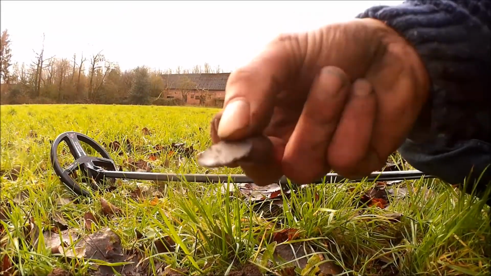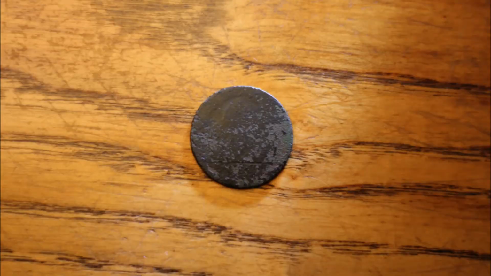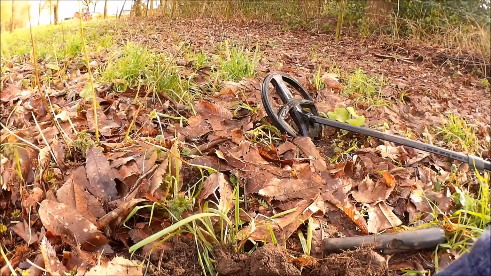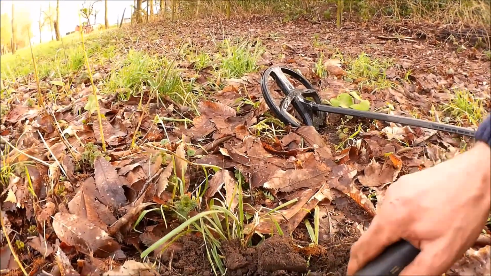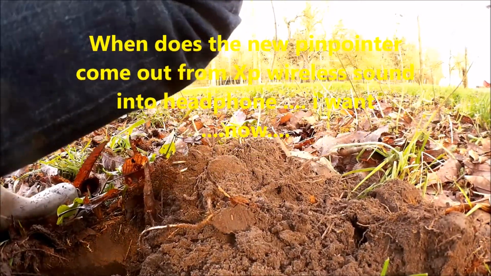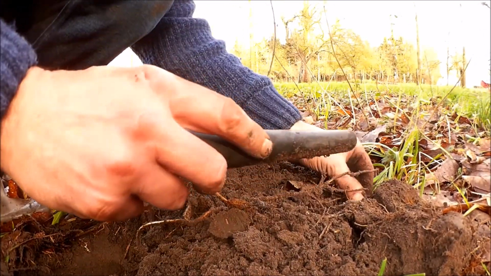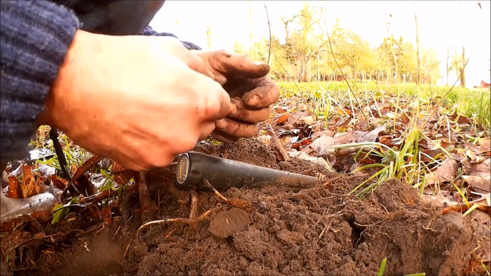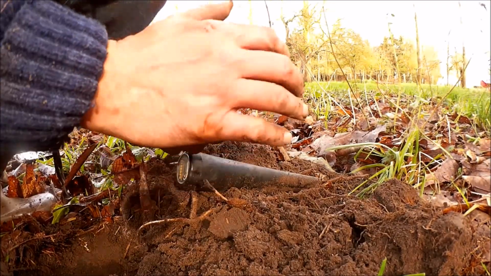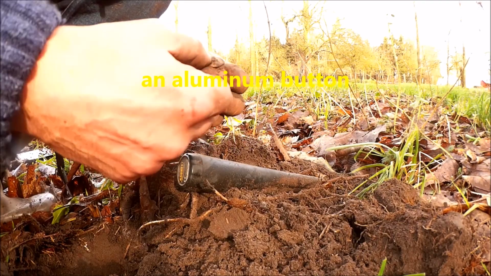Second coin. It's a 1 cent from Holland, a Willem cent, but it's so worn, it's nothing anymore. Okay, on to the next. Nice, but I want silver. Okay, I'll do the next.